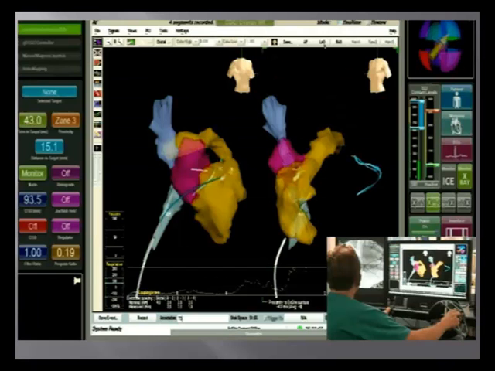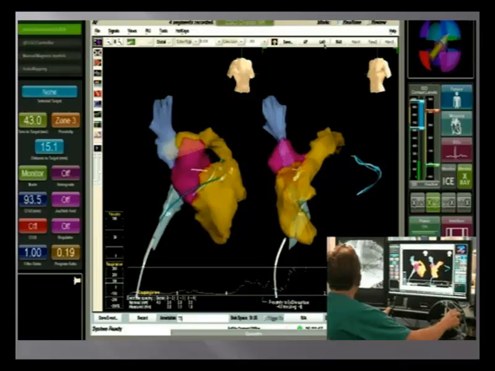Here's our system. Here's Jose Marino, the chief of EP in Madrid, sitting there. He's got the three-dimensional joystick in his right hand, the other joystick, the slack, and the view controller in his left hand. He's got lots of other things he can look at. He can look on the screen. He could look at an ECG. He could look at whole sets of ECGs. He could look at a chest X-ray. A chest fluoroscopic X-ray. He can look at an intracardiac echocardiogram.